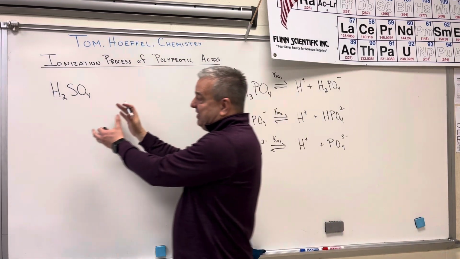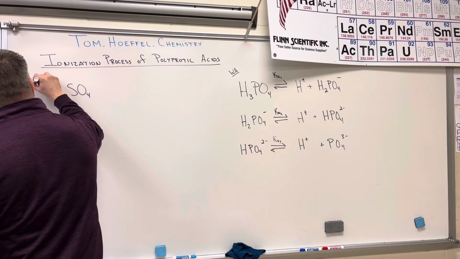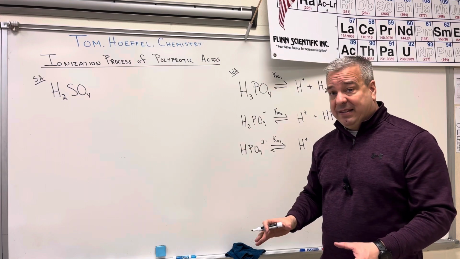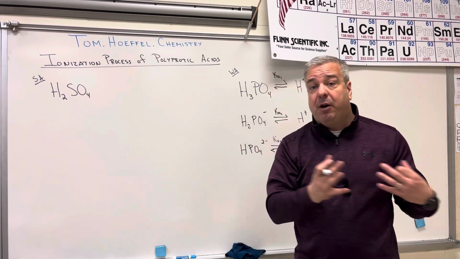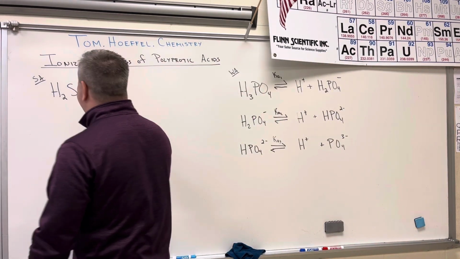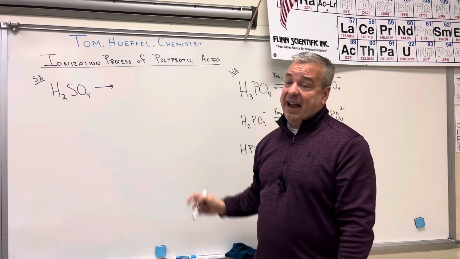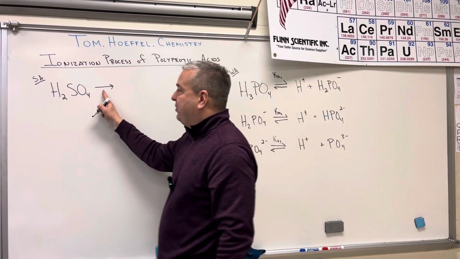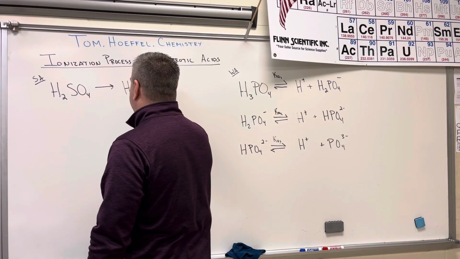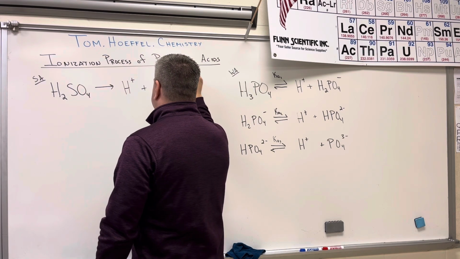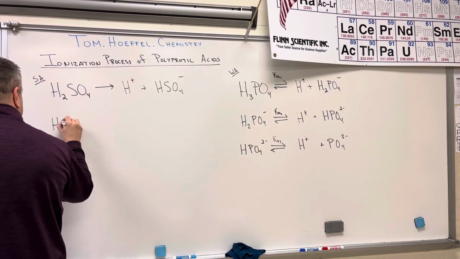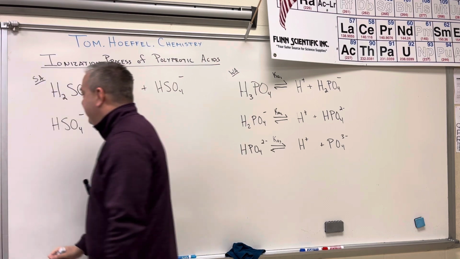Now, how this one's different is that this is a strong acid. It is on our list of strong acids. And if it's a strong acid, okay, that first proton is going to come off 100%, okay? So the first step is not going to have an equilibrium arrow. It's going to have a single arrow, but remember, that strong acid is only going to be for the first proton. So the first proton comes off, and we have something that looks like this, okay? And then we're going to take this down. We're going to do the same thing that we did before. So here's the HSO4 with a negative charge, okay?